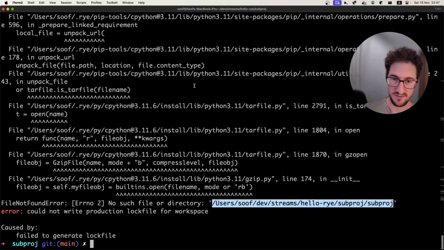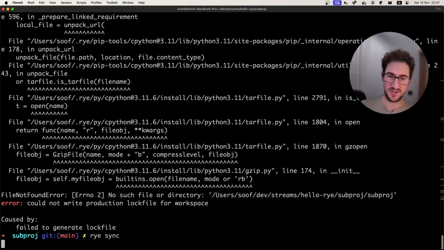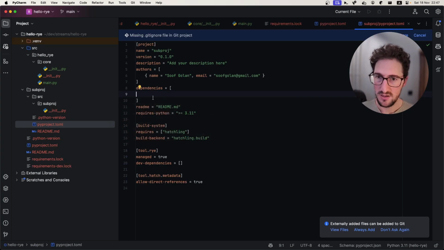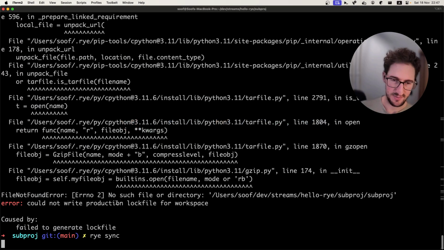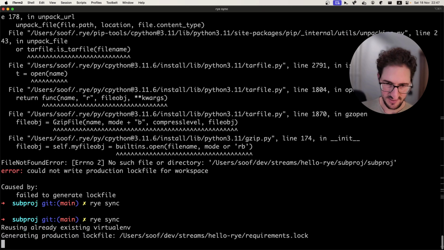So let's delete that and run rye sync again. This should now only work on this pyproject.toml. This should just sync and lock the subproject. Oh, this is actually slow. This was painfully slow, or at least painfully halted.